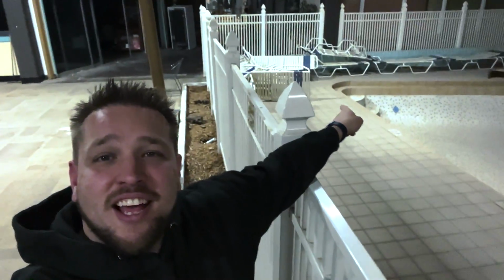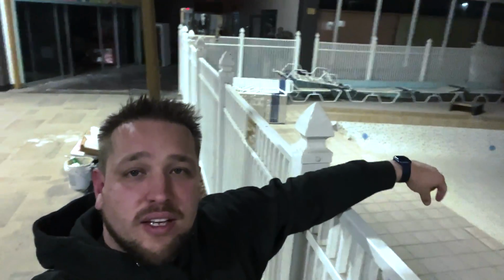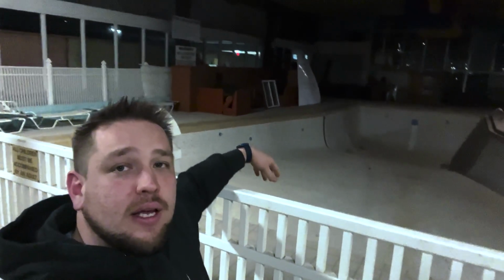We did redo a lot of the plumbing all the way back into the basement. But when we went to start it up, these stairs over here started leaking. Stairs shouldn't leak. Turns out that the cast iron recirculating line that goes around the pool has some holes. So that'll be fun. If we decide to keep throwing money into this money pit, then we'll have to really dig up the outside of the pool and redo all that plumbing too. And then at that point, might as well retile the thing, right?